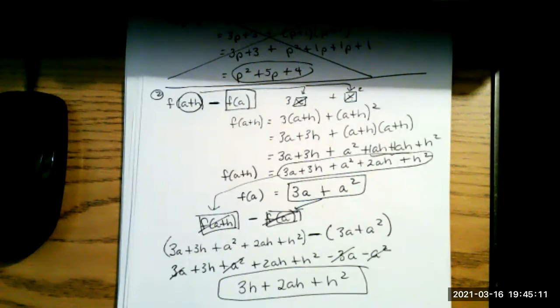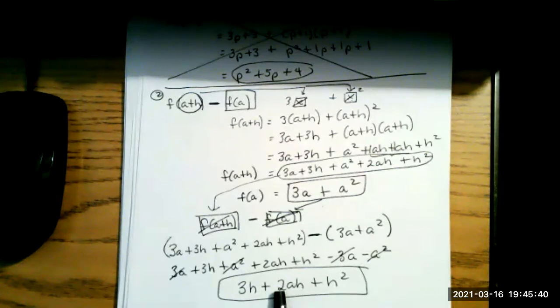This is actually the third problem in this set. Can we leave it like that, or do we have to rearrange it to the h squared first? It will take it either way in this situation. Normally, you would write your h squared first. Okay, I wasn't sure. I don't want to put this in and it flags it as wrong or something. Well, if it's wrong, then send it to me and let me look at it. This is one of those spots on the test where you could get this right and get this wrong, and it'll count it all wrong. And I'll go back in there and give you some partial credit for getting 2 out of 3 terms right. Okay, thank you.